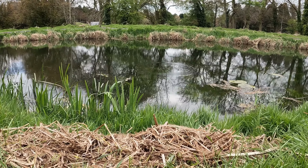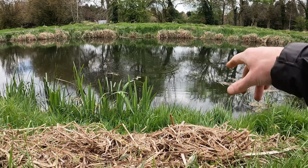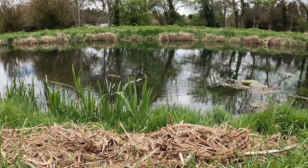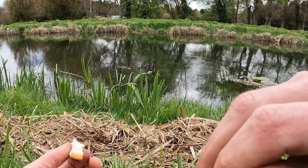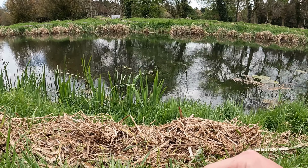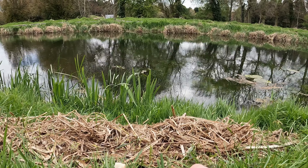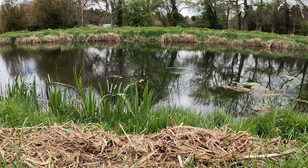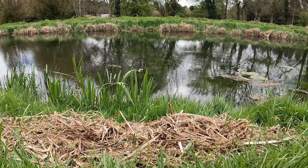I think bread is a good one to have around the canal because people tend to throw it in for the ducks and swans, so I think it's something that they're probably familiar with. So let's just hope we throw a few bits out there and cause enough of a frenzy that they want to start eating. If we notice a few bites, happy days. If not, we'll try a bit of bread. But yeah, I reckon once we try the bread, if we've got no joy, we're not going to stay out much longer today. Today was just get out.